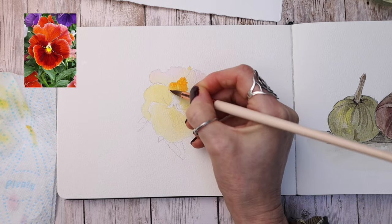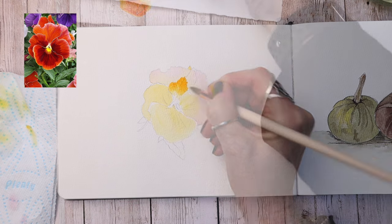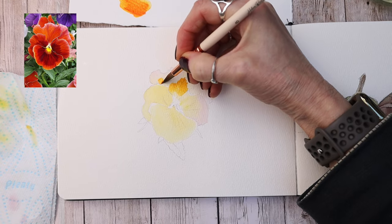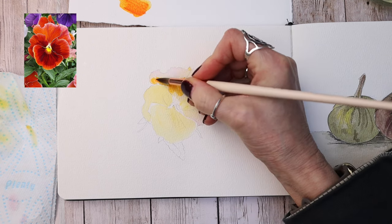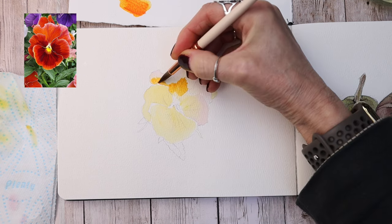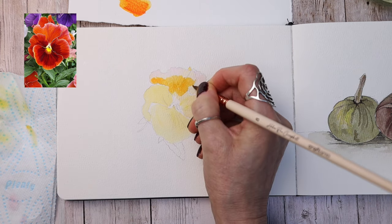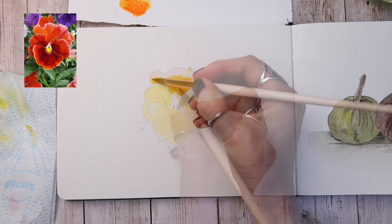Now, that first layer must be completely dry before you do this, because it stops it from blurring and it stops your painting from looking overworked. So it's important that you make sure that each layer is dry, rather like the way that you would with watercolour. You can see here that by adding lots of water to that pigment, you can just apply your paint like this. Like I said, by layering it up in the way that you would with watercolour.